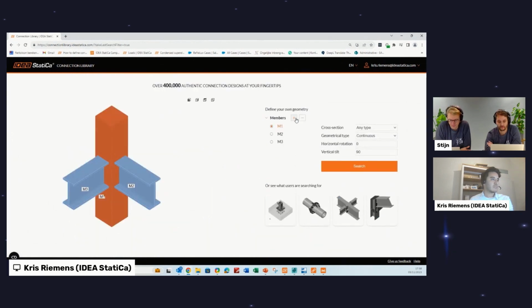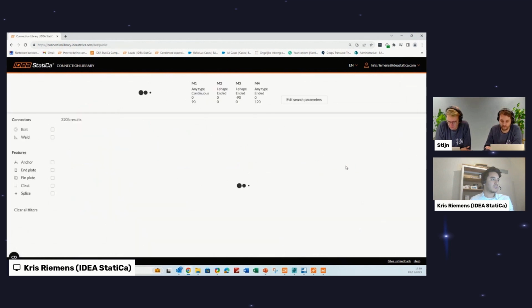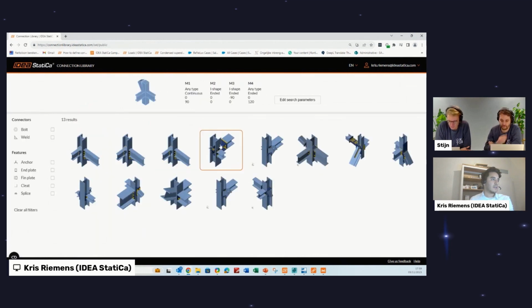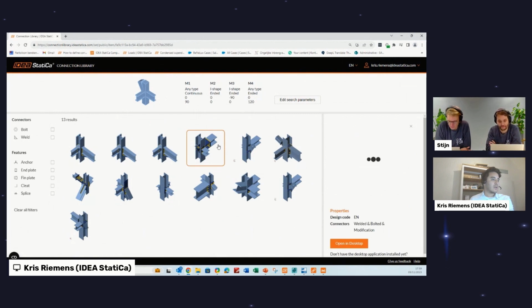And here you can add additional members and change the topology if you want. You can also download these connections and open them in your connection application, and you can still make adjustments to them and change them if you want to. So that is the connection library.